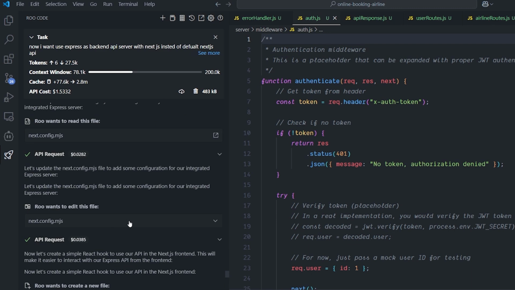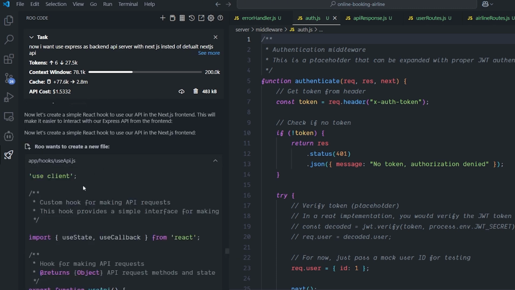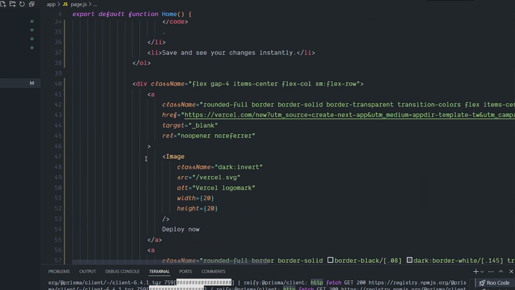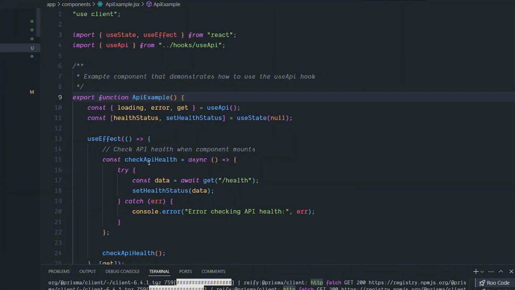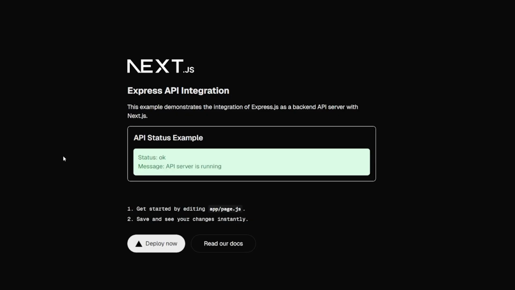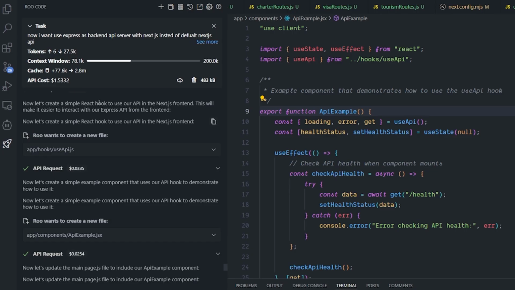But I noticed there are a few things that I missed, for example, that I want to use Redux for state management instead of the hook it created. And then on the main page, it created a simple UI to test if this project is working or not. Here it is called API example. And in the UI, after I ran it, it's working perfectly. I started to realize how good this model is right now, because I don't have to do a lot of stuff. And how much did it cost to create all these files and functionality, and save a lot of time for me? $1.50.